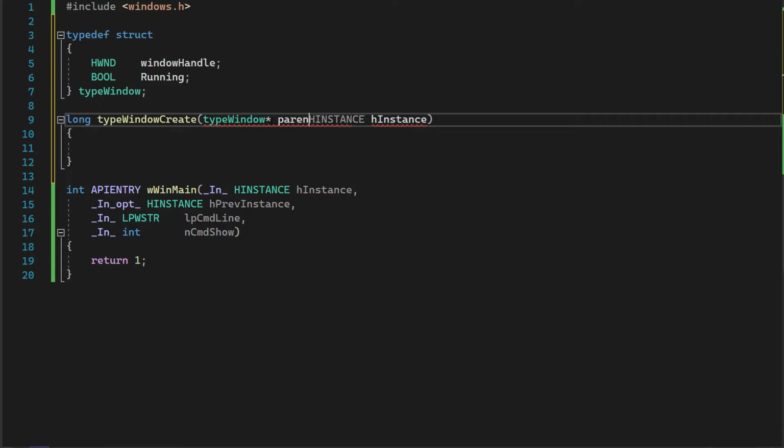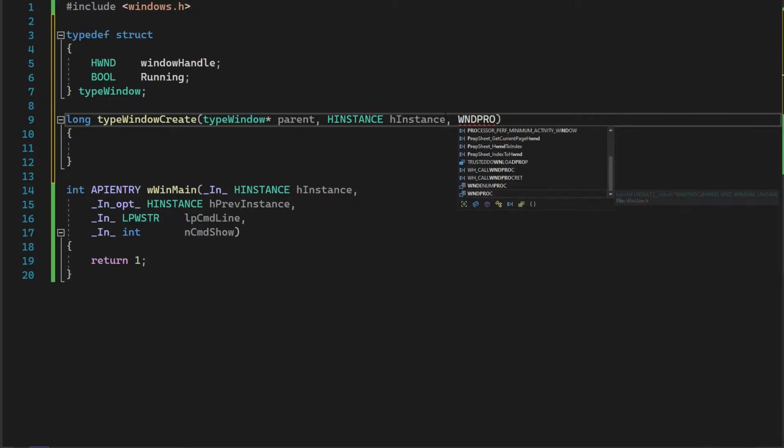Parent is just my name for this pointer. And what else do we need? The window procedure, WNDPROC. If we need to know anything, we have the documentation open. Okay, window proc.